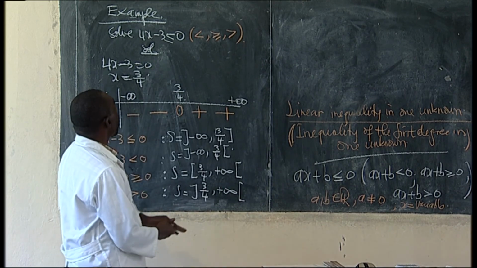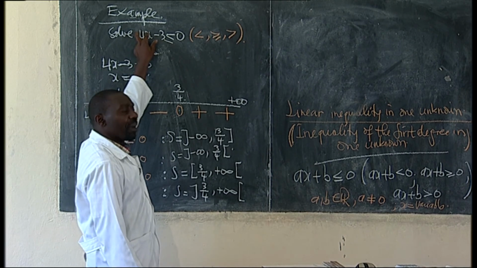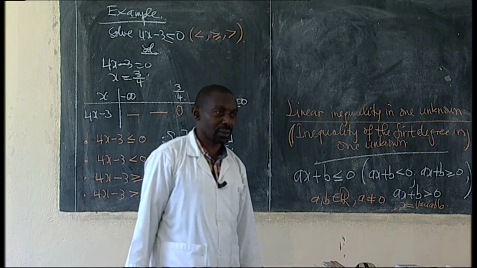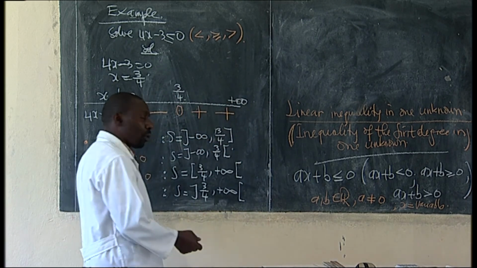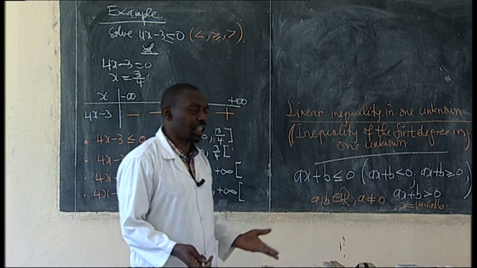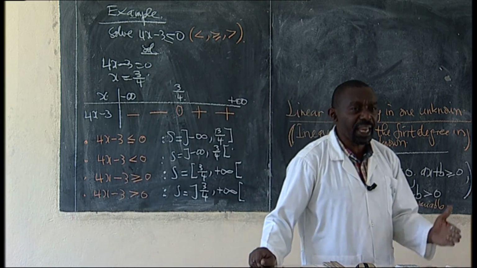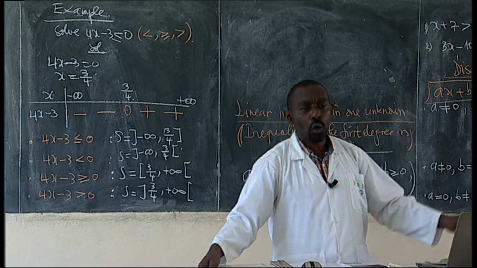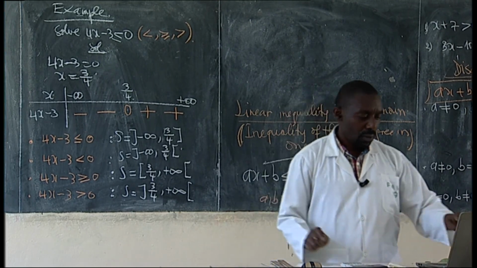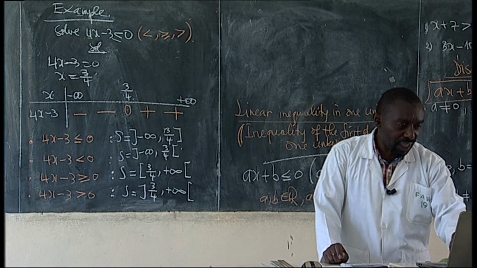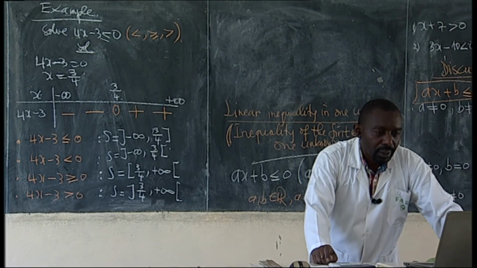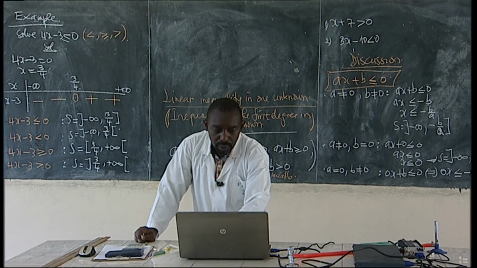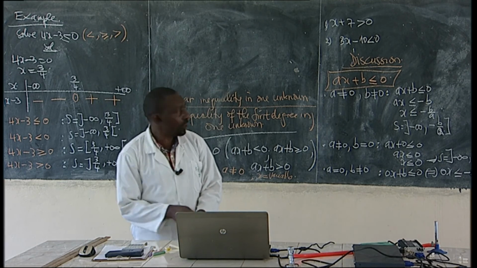Means that it was one example, but in which you have 4 exercises. Means that you have 4 examples for this one. So pay attention. When your sign diagram is correct, you can solve any kind of inequality of that kind. I hope everything is clear. Do you need another one? Oh, yes, you need another one.